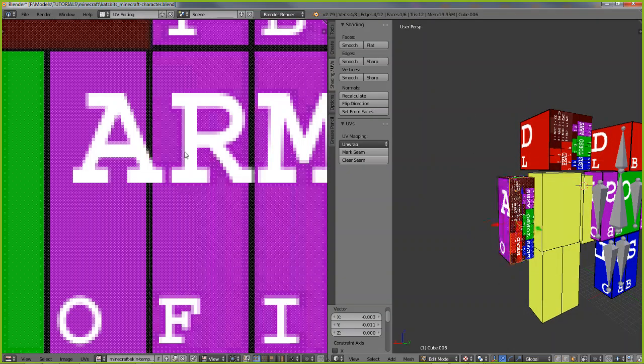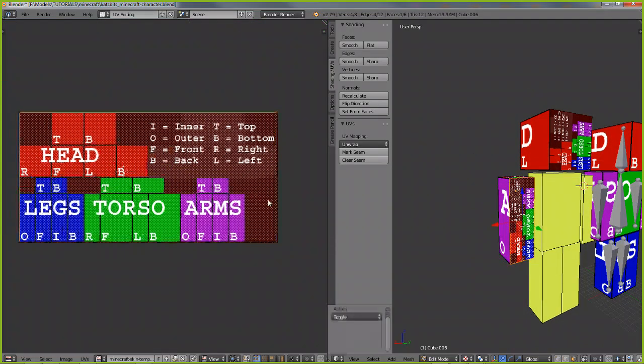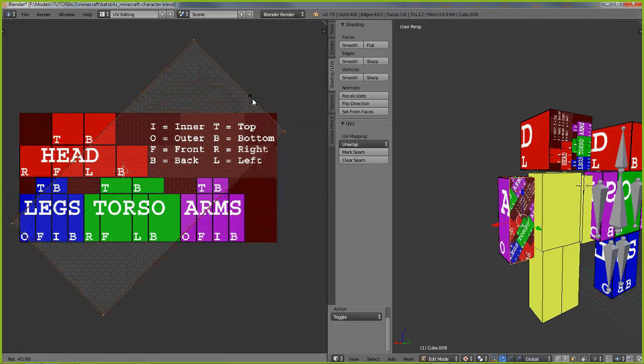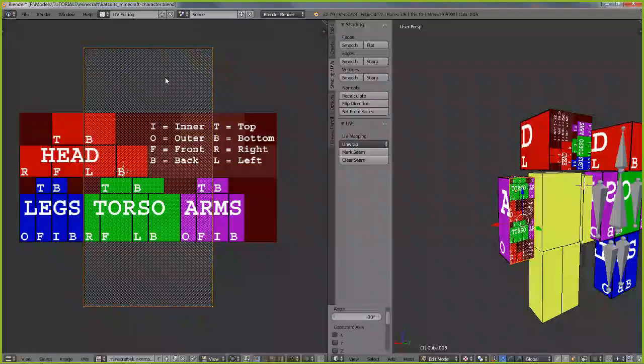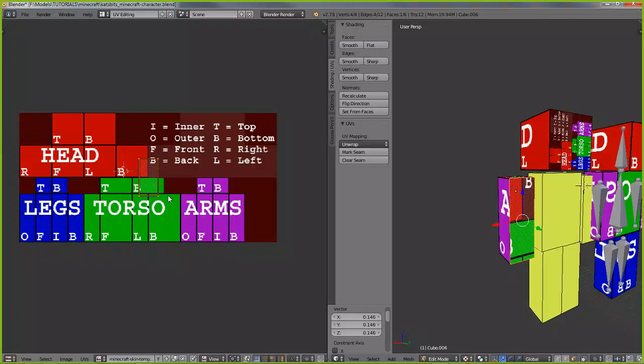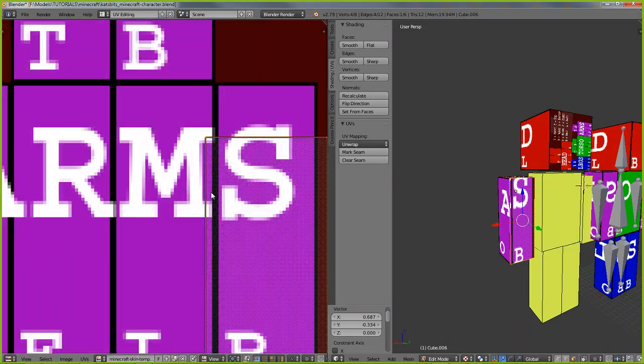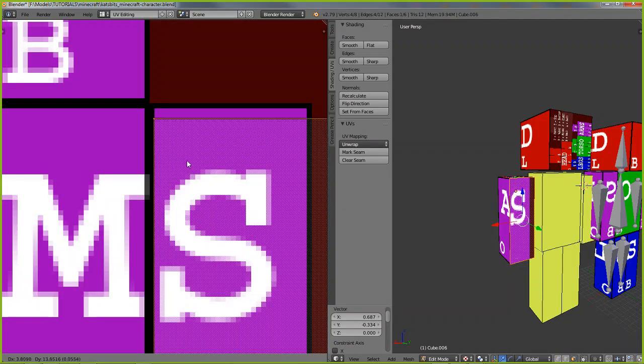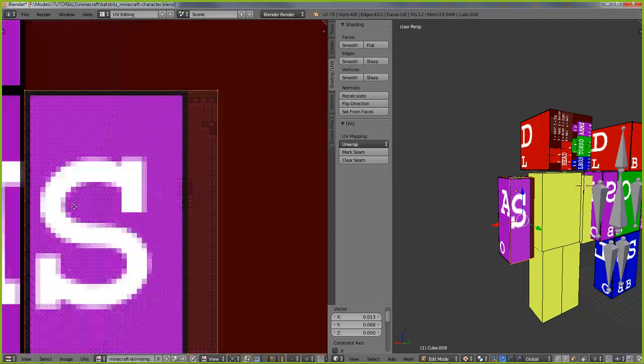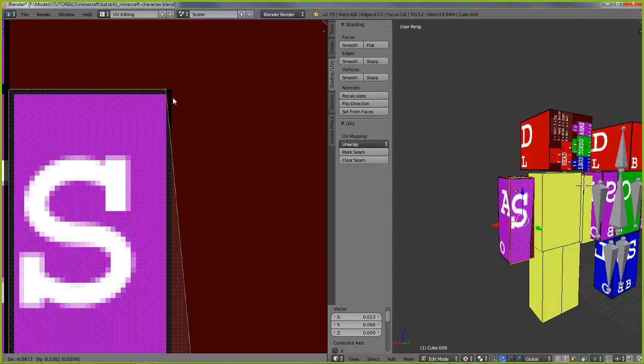And back. So to save some time, just press the S key and scale the thing down. It's a bit quicker to do it that way.